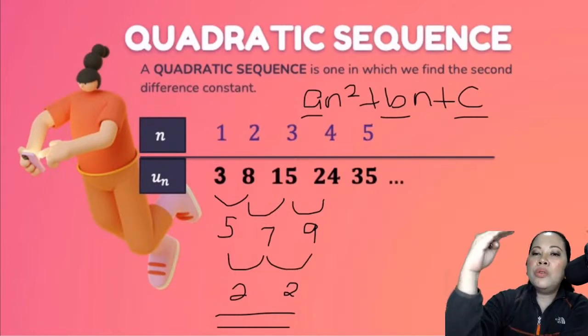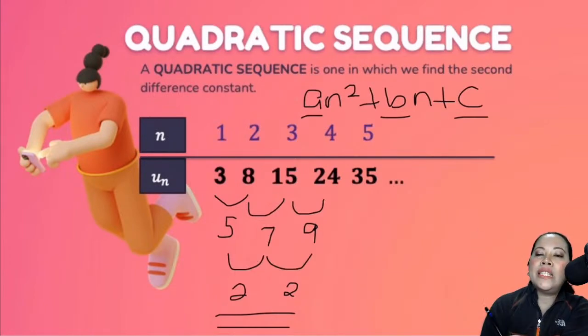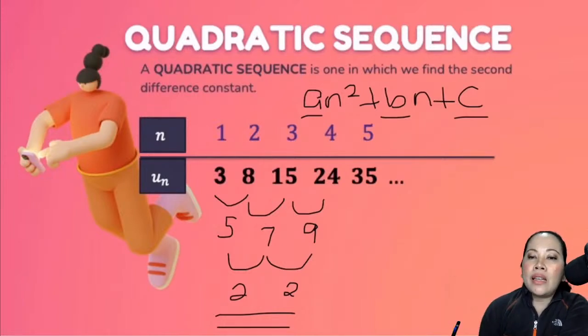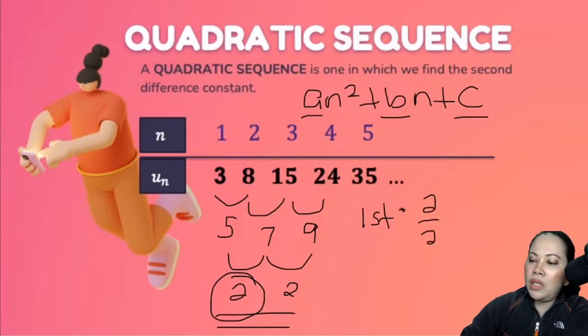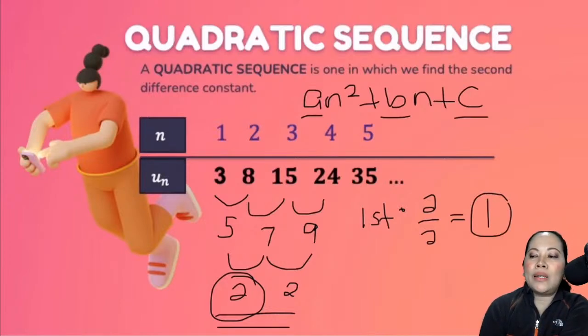That means that since you have reached the second difference, this given sequence is a quadratic. So the easiest way to find the nth term formula is to use your second difference. That's the first step. Divide it by 2. Always divide it by 2, or get the half of it. So 2 divided by 2 is 1. This number is the one that you will multiply with n squared. So that will be 1 times n squared.